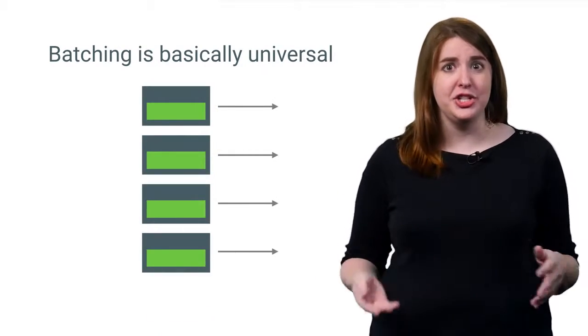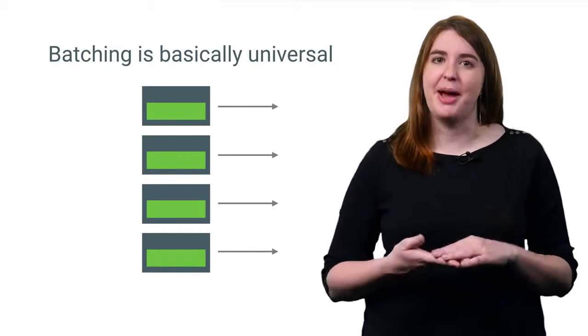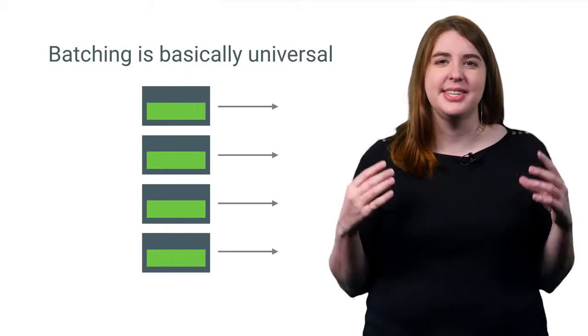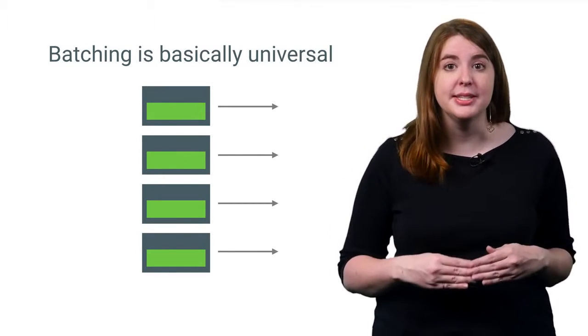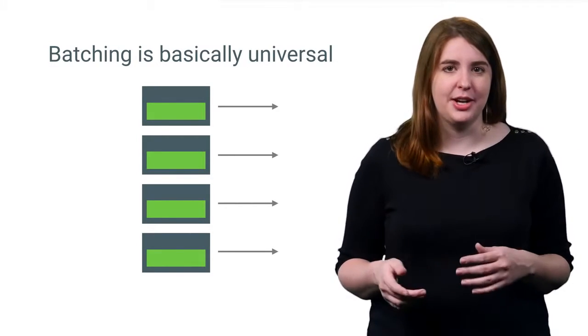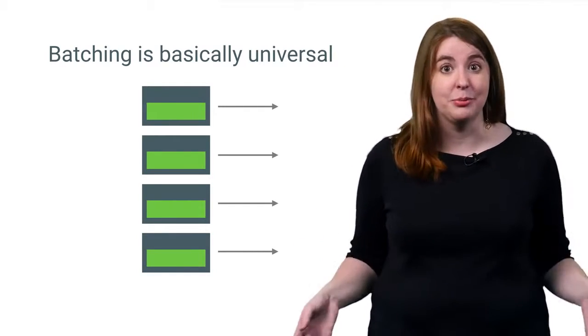In fact, batching is so important that all modern processors now come equipped with mathematical batching support. Single instruction, multiple data functions allow you to execute the same mathematical functions on multiple pieces of data all in parallel. So instead of spending individual CPU cycles on each of the 4 pieces of data, you can spend one cycle and get the same result.